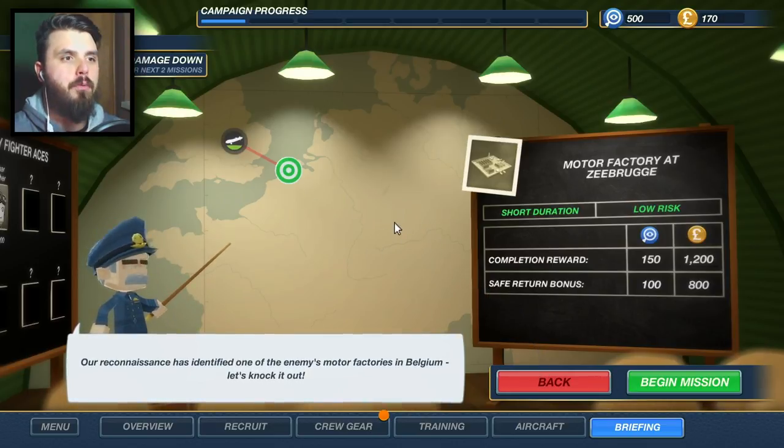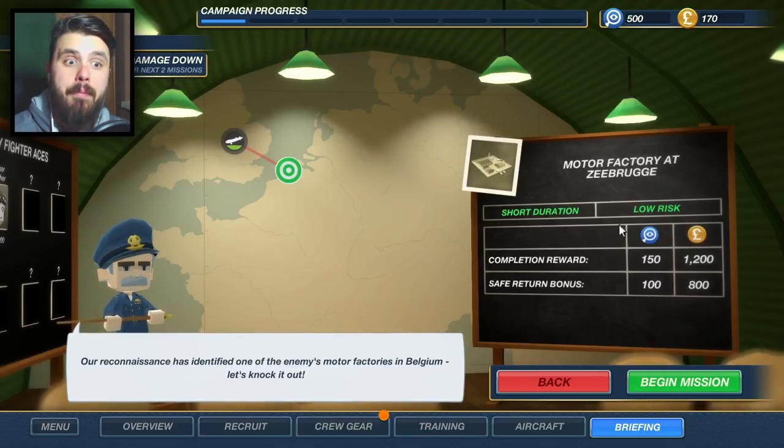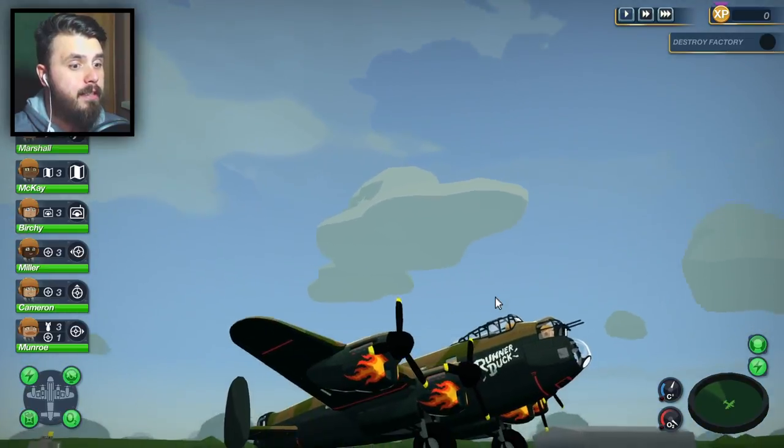I can actually go for this because we got a bonus for the next two missions, enemy damage down. And this might be a bit difficult because we're actually assaulting a base. So let's go do that. That's gonna be our next mission. That's exactly what we're gonna be doing here.